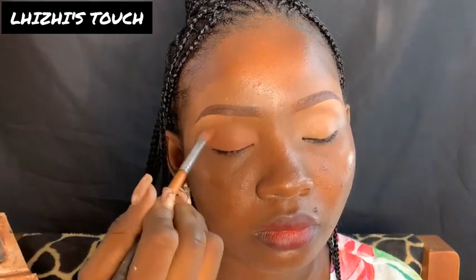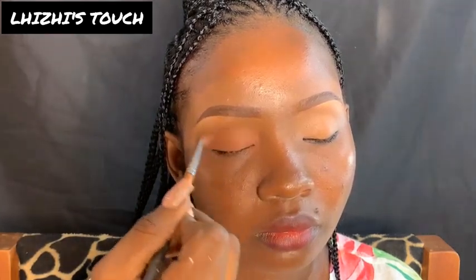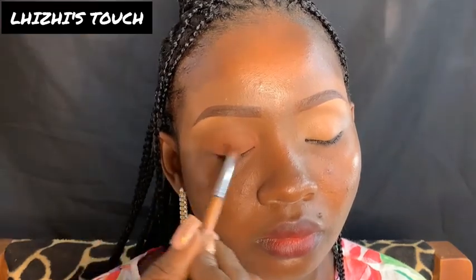Right now I'm going to pick up this eyeshadow palette from Dominique, and I'm just going to pick a burnt orange shade like this, and I'm going to blend that at the crease area and then towards the transition area like this. You can make yours bolder than mine, but I prefer it like this because I was actually going for a very subtle look.